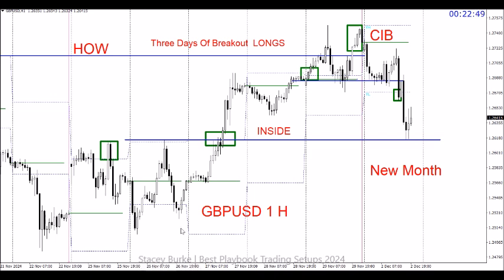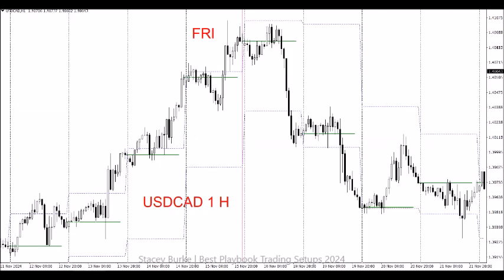There should be no pullback. The market should be moving to its trade target ASAP. So if they don't set up that easy, perhaps it's not a playbook 90-10 setup. When they're 90-10, that's exactly how they should go. Rinse and repeat. We looked at a similar example a couple of weeks ago on the Canadian dollar.